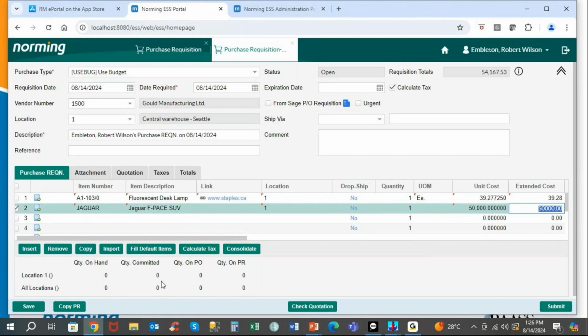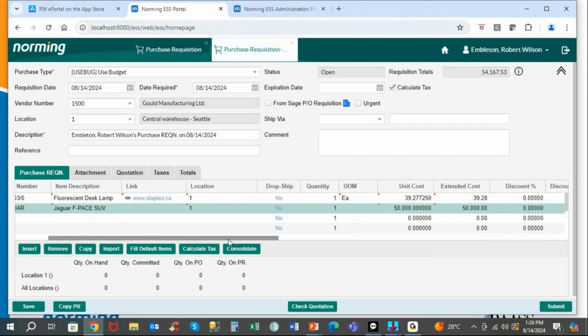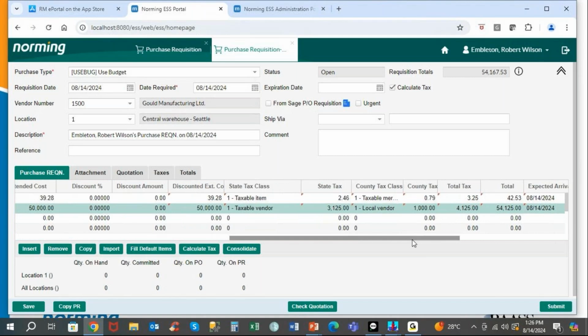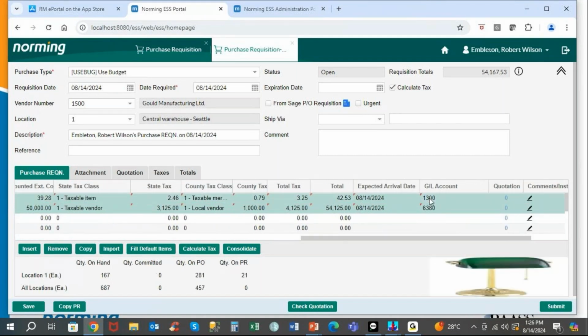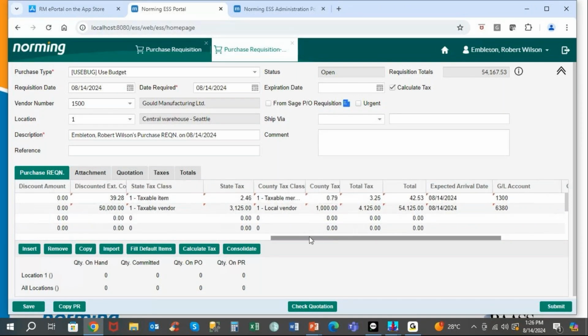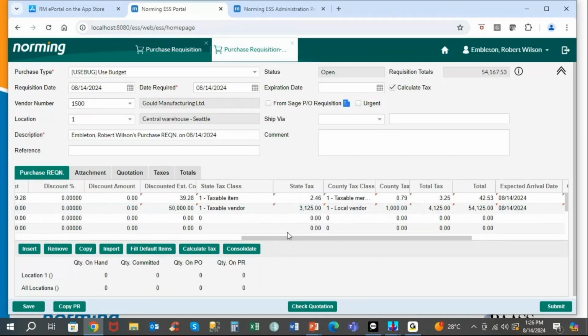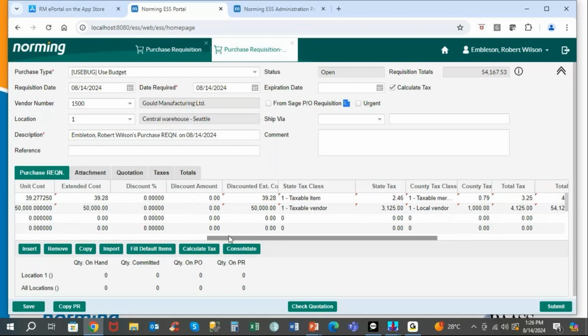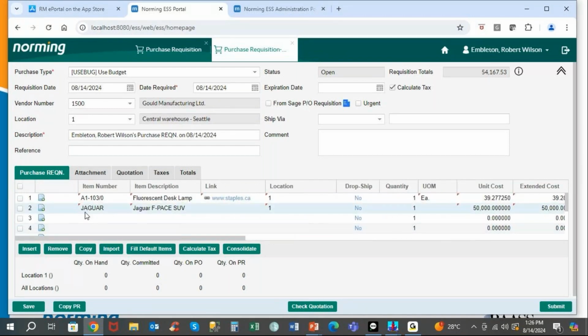So we would just simply enter that in, and then we can also enter in comments and instructions off to the far side here. And it notes the GL account that we're going to be posting this transaction to. And it will also pick up all of the taxes that are part of tax services within Sage 300 so that you don't have to know that. The system will automatically calculate the tax for you or enter the tax jurisdiction, and you can click Calculate Tax.